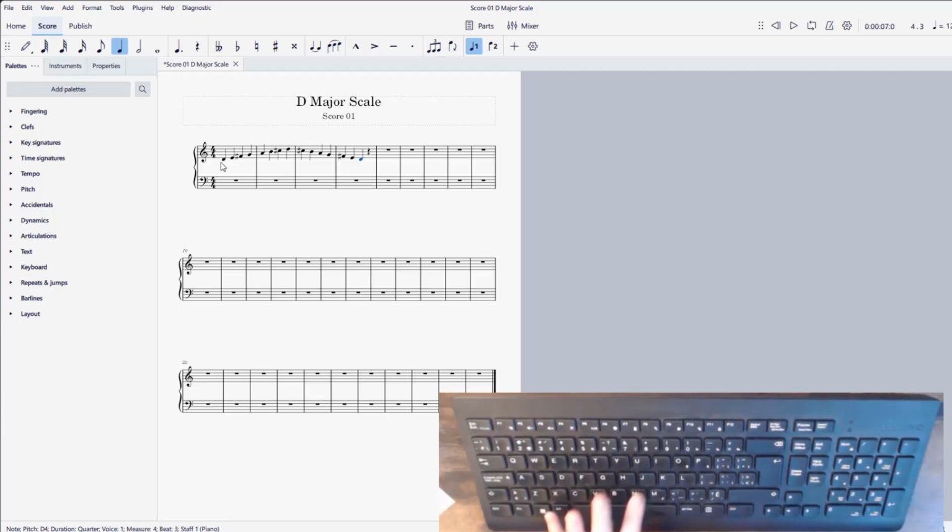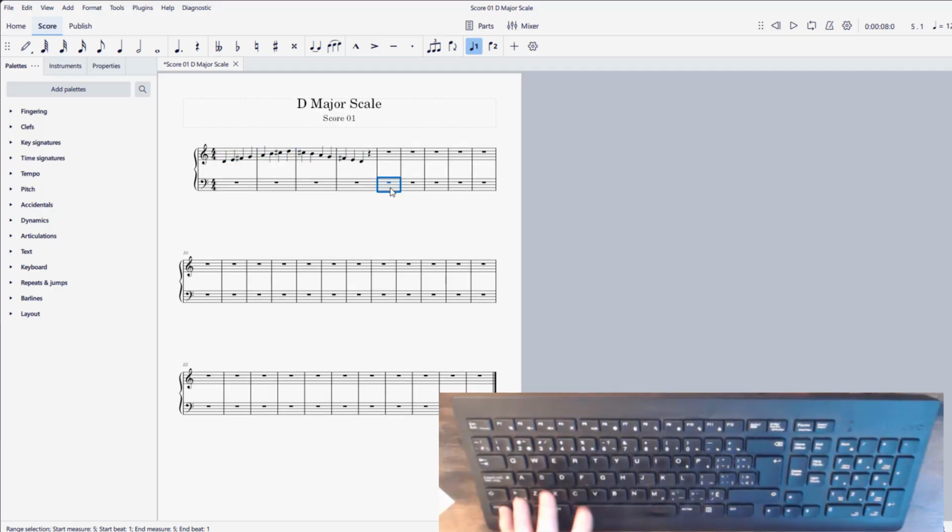So I've toggled my note input N off now that I've got this done. And what I'm going to do, I don't want to retype these all over again in the bass clef, so I'm just going to copy and paste. The way that I'm doing that is I'm basically highlighting shift and arrow to highlight the whole section that I just inputted, and then I'm going to hit the copy button, Control C on Windows, and I'm going to hit paste in the bass clef, Control V.